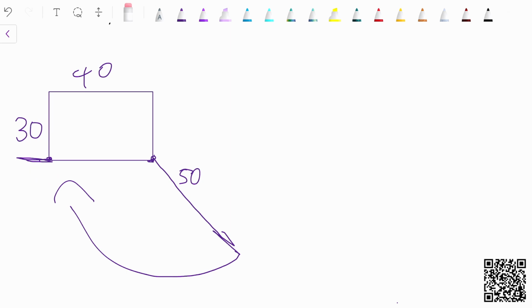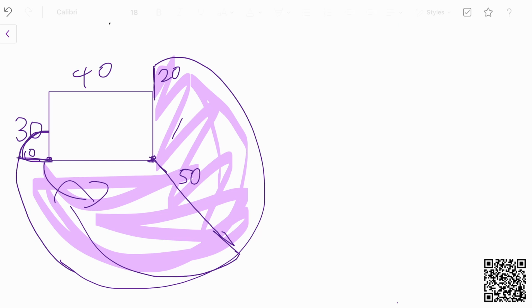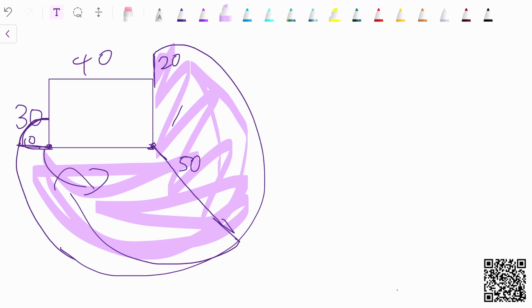Since this area is now the circle center, and this bit, if she goes back this way, is covered in a circular motion, since this side is 30 and this is 20, this area only has this bit, using the 10 as the radius to roam. It's the same for the 20-foot side, as it also has this bit, which I'm going to highlight. It has this bit already covered if she goes the other way. So if she continues, she only has this 1/4 of a circle, using this corner of the house as her circle center, with a radius of 20.